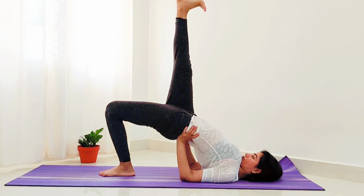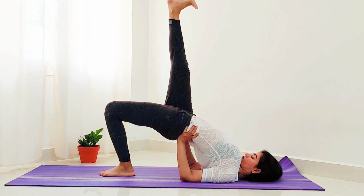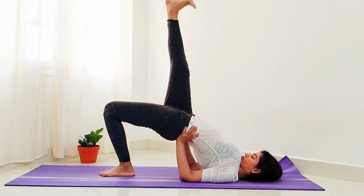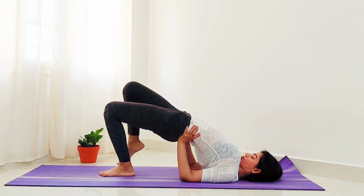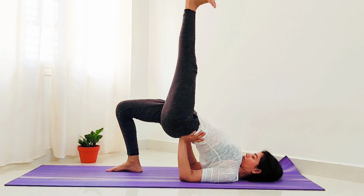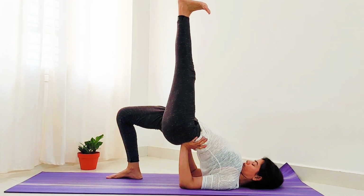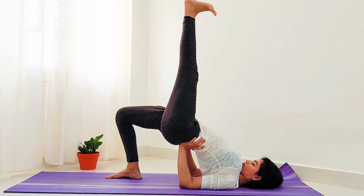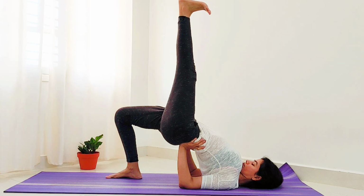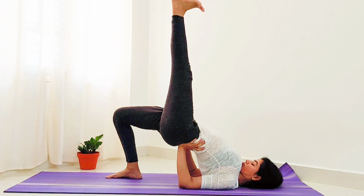Breathing through chest for next 5 breaths. Next time we exhale, we want to release and switch the side. Continue lifting hips up as high as you can with a straight knee. This is going to be an excellent position to mentally prepare yourself to get into the actual posture.